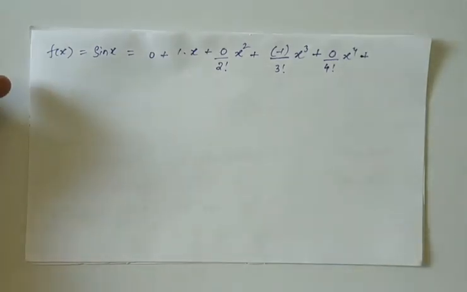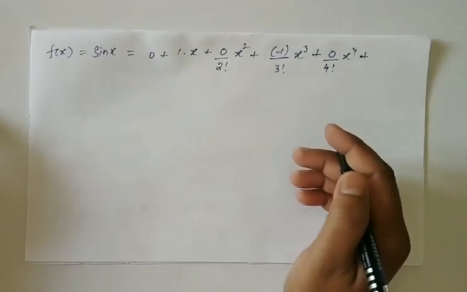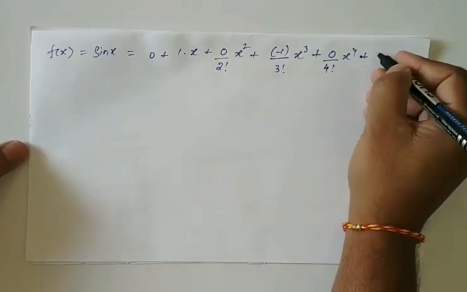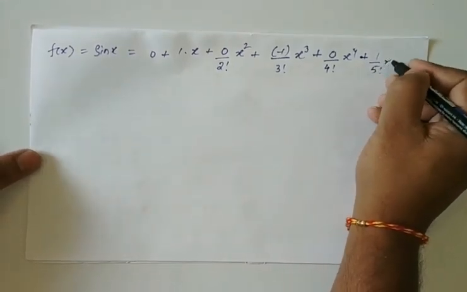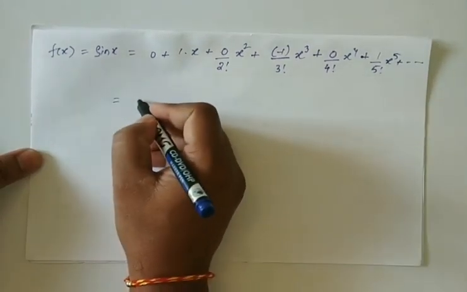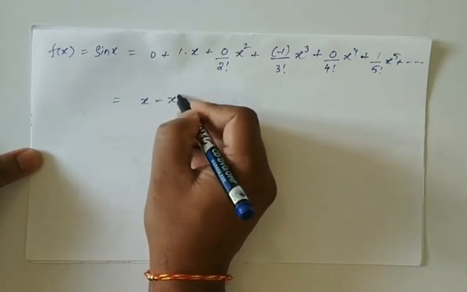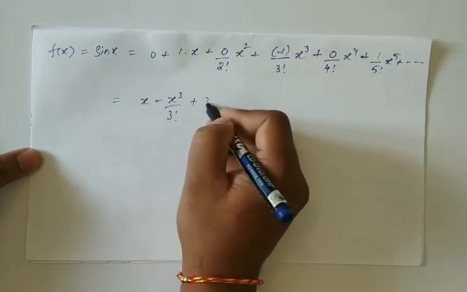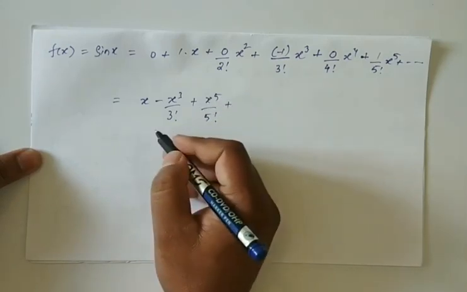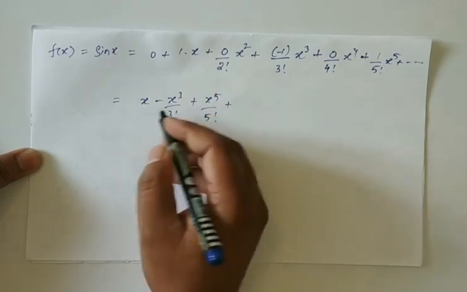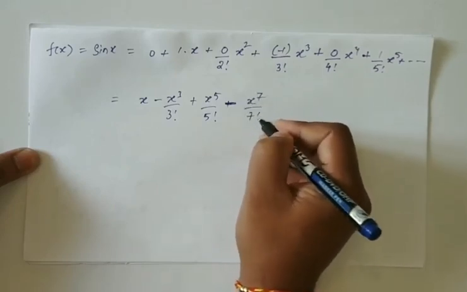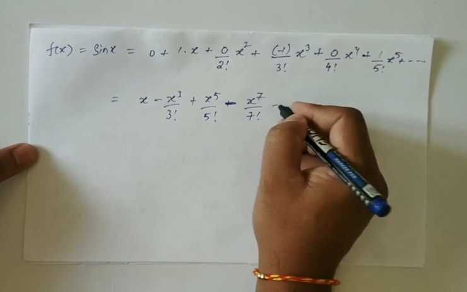Sorry. Okay, f power fifth of x is nothing but cos x. f power fifth of 0 is nothing but 1 by 1 factorial into x power 5 plus so on. Please check it here. So this is nothing but x minus x cube by 3 factorial plus x power 5 by 5 factorial plus, tell me next term. Here the terms are 1, 3, 5. So next, plus minus is nothing but minus x power 7 by 7 factorial. Please check it. Okay, plus so on.